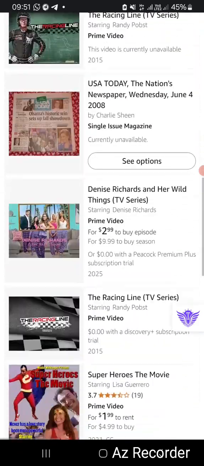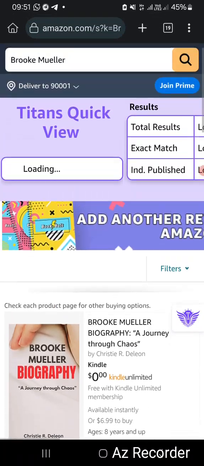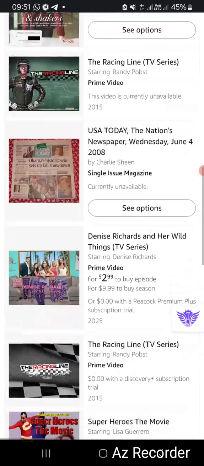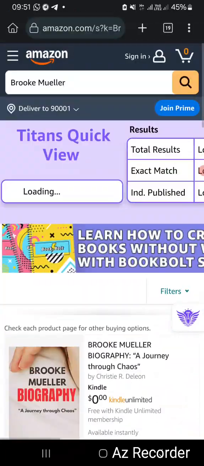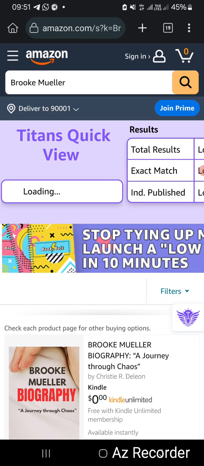In this case, I can see she has a book, a Mona biography, and it is not even her own book. It is someone else that wrote the book. So I can see different author names here. There are not really many books, but I think it's about 10 books that are here. So you are free to write about this person. It's very safe for you to write about her.